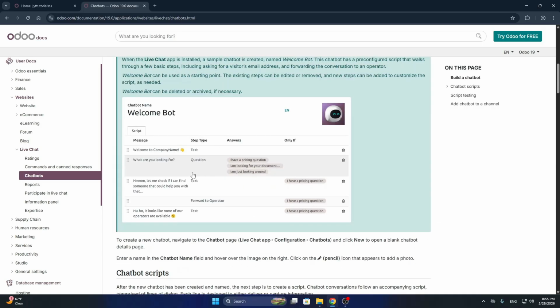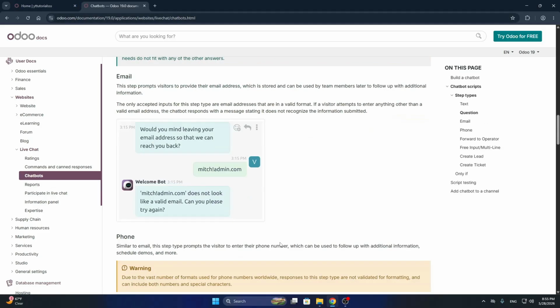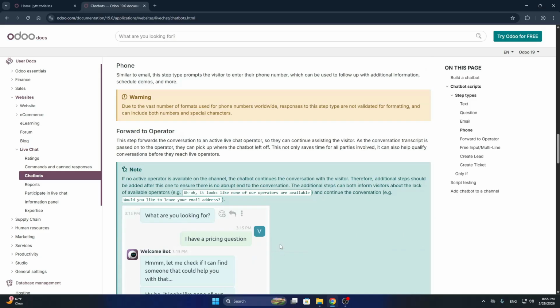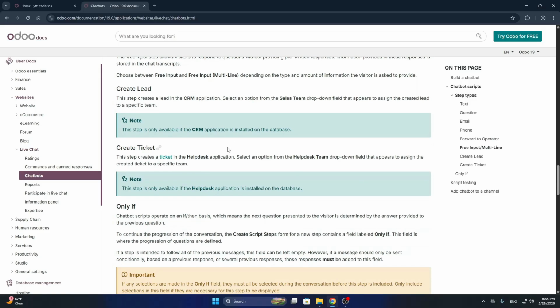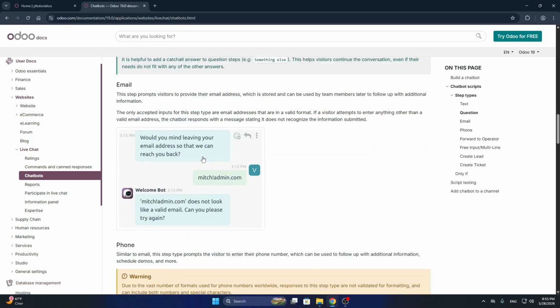So what I suggest for you to do is go to the official Odoo documentation page, open up chatbots, and follow it step by step on how to install it, how to fix any problems that might occur, and so on. And once you've gotten it ready, it's going to be applied to your website, and your users are going to be able to start using it.